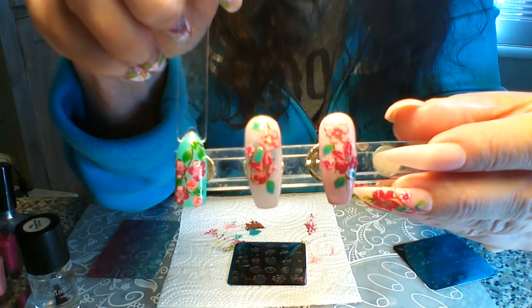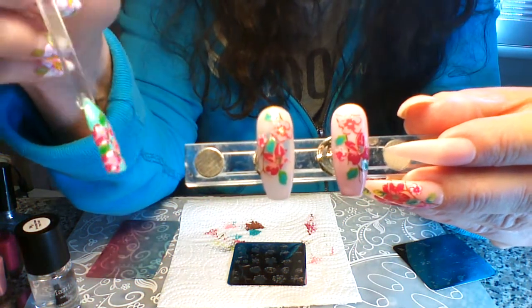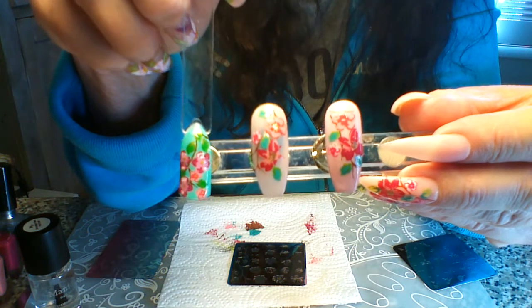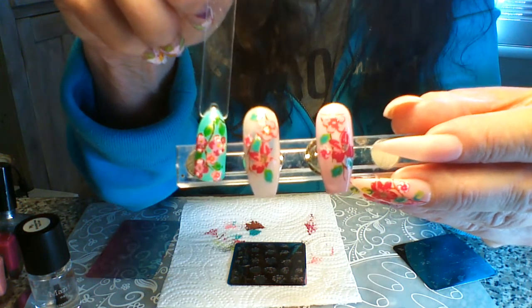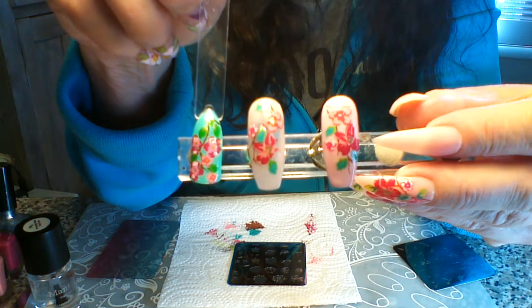And I did my same leaves, but I just did a dark green. And then I used gold for my detail on that one. And it gives it a completely different look. Really pretty, huh? So I really like it both ways.